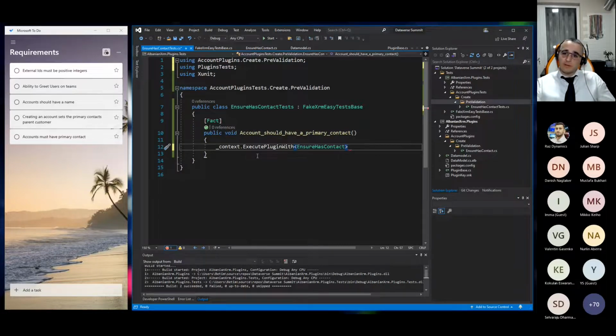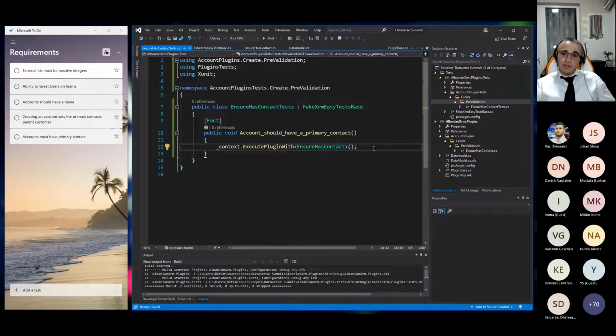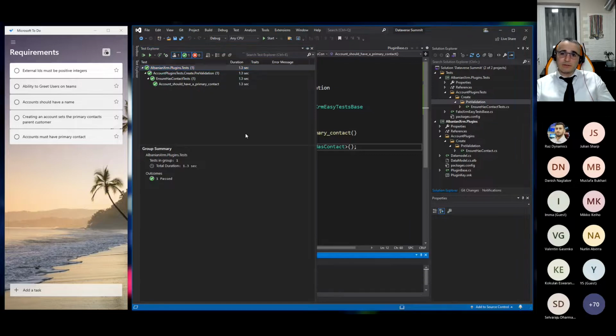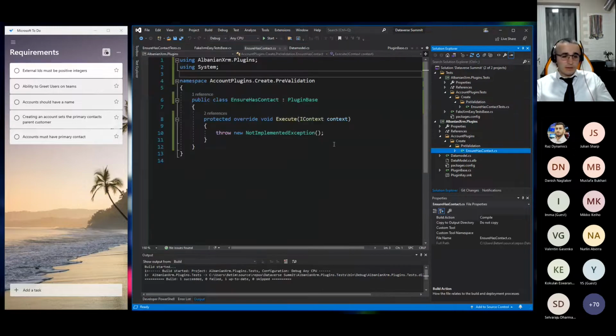I'm using the shortcuts to fill the usings. So this way we are executing our plugin. I haven't modified the default context of the execution. But what we can do right now is run our test, and we can see that the test fails. And it fails because it says it's not implemented, because that's what we had in our project.